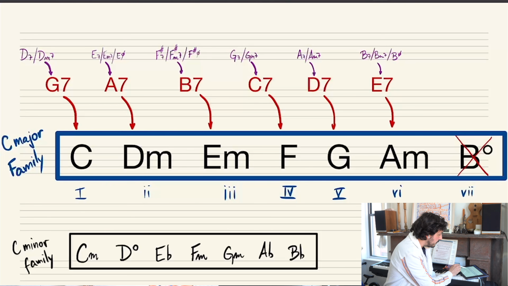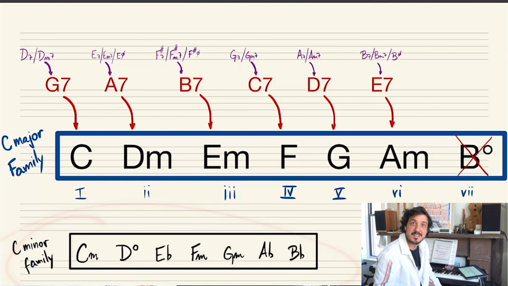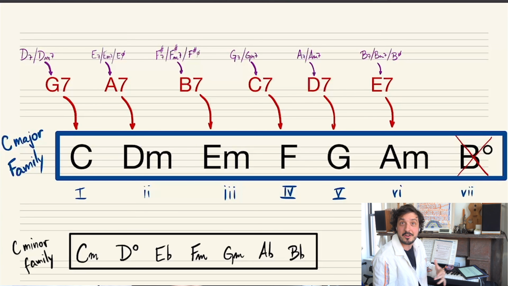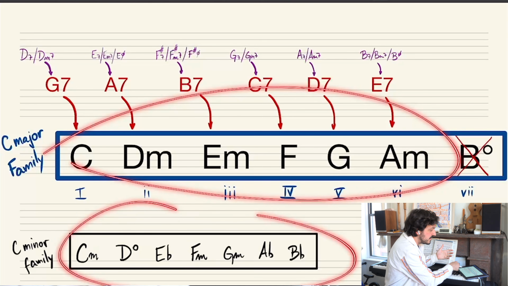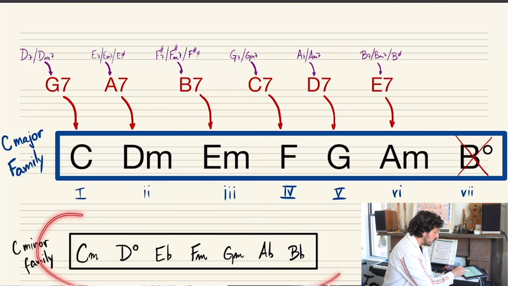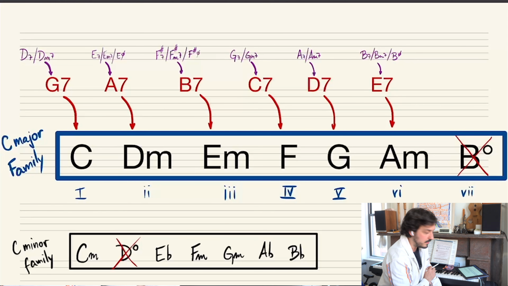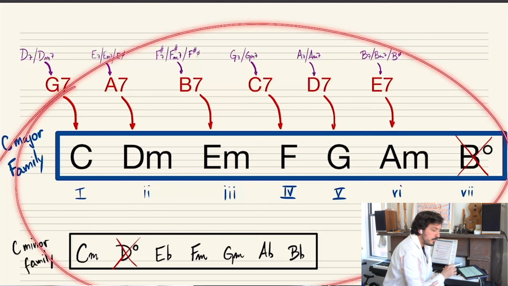And here in the bottom, as we talked about last time, it's the upside down world from Stranger Things. Those are the chords from your minor family, the parallel minor family. So if we were operating with C major, this is going to be C minor. And you get all these new chords. And the D diminished doesn't serve nothing. So I'm excluding that one already. Great. Are you comfortable with that, Tim?